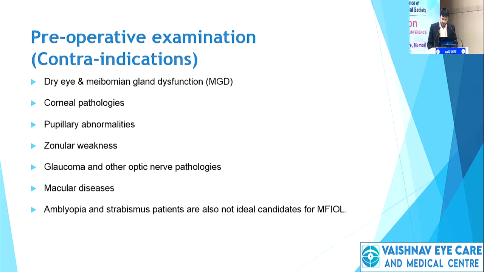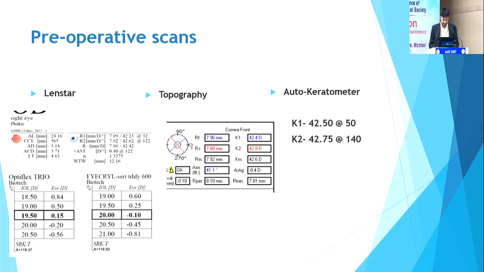The pupil has to be looked into. A small miotic pupil would not give good near vision post-surgery. A larger pupil would cause glare and halos. ZD cases are a total no for a multifocal lens. Likewise, glaucoma and macular disease patients may not have good contrast. As always, contrast is already compromised in a multifocal lens, and amblyopia and strabismus patients may also not be the ideal ones.